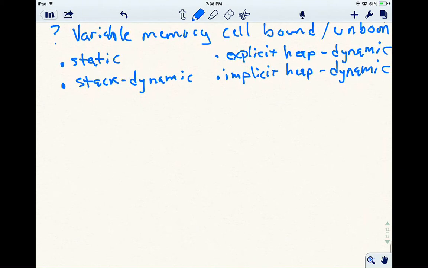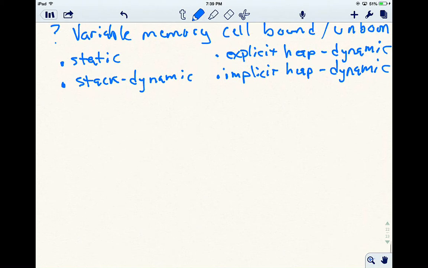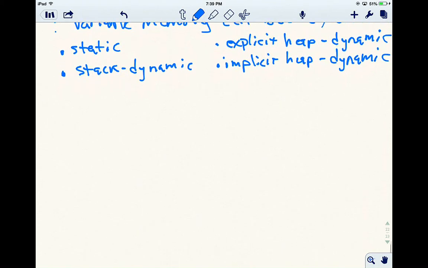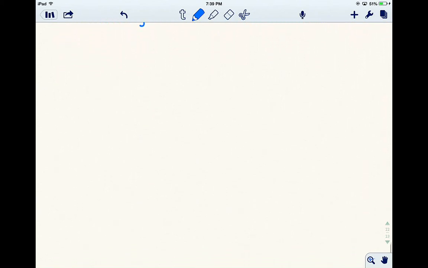I'm going to have to do a little bit of research on that before I come down hard on whether it's truly static the way I'm going to be talking about or not. So leave that alone for right now.